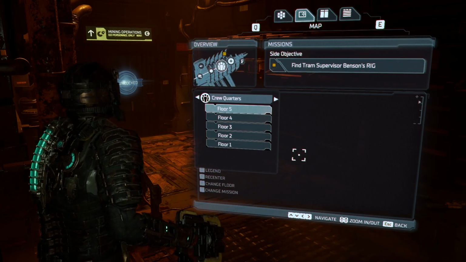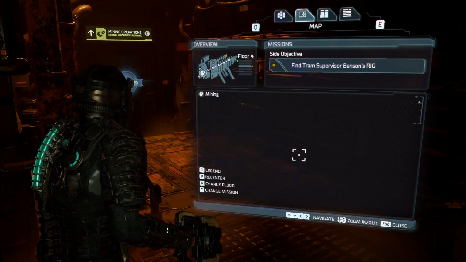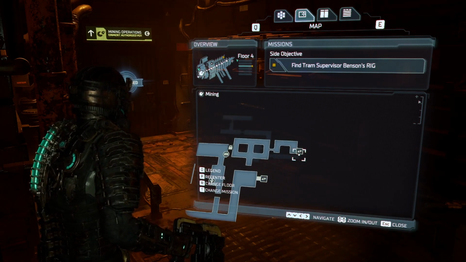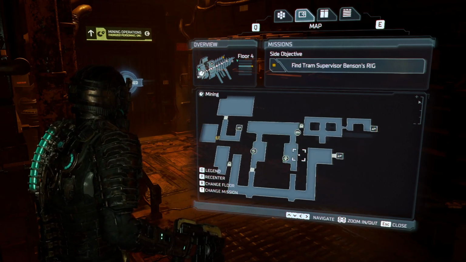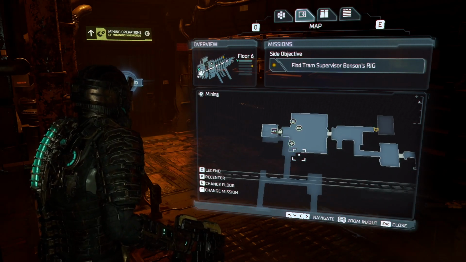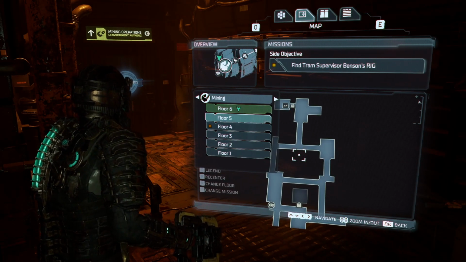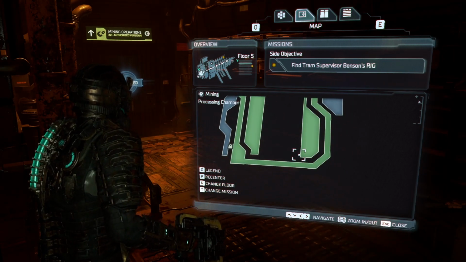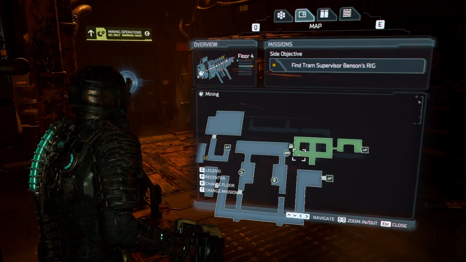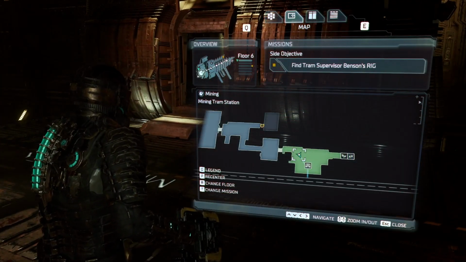Oh no, why have we gone to engineering? Where is that lift? That goes down to there. Because there's only one lift here. If we go to there, I don't know. Do you know what? Nah, I'll come back to that. We're going to get that last one, though.